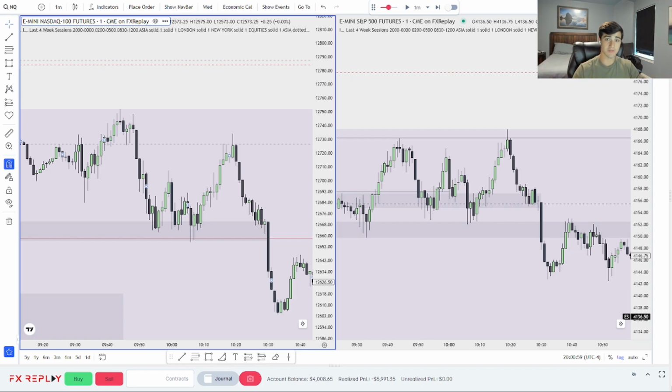And then a market structure shift disrespecting the opposing PD arrays, meaning if we were looking for a bullish shift in market structure, I'd want to see a bearish FVG disrespected, something like that. And then a shift in market structure, an imbalance, and then entry on the imbalance, or I see a breaker block and get an entry on the breaker block. And that's basically it. So that's good. And I'm just going to keep studying the weekly PO3, the daily PO3, and market maker models, and that's it.